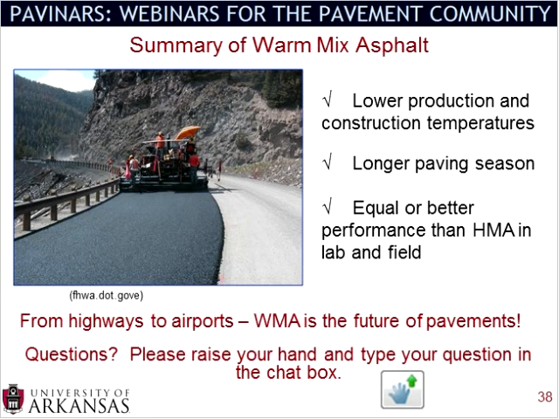So as a summary of warm mix asphalt, you do get those lower production and construction temperatures. You can extend your paving season, and what we've seen so far is that you get equal or better performance than the traditional hot mix asphalt, both in the laboratory and the field. And I truly believe that from highways to airports, warm mix asphalt is the future of pavements.